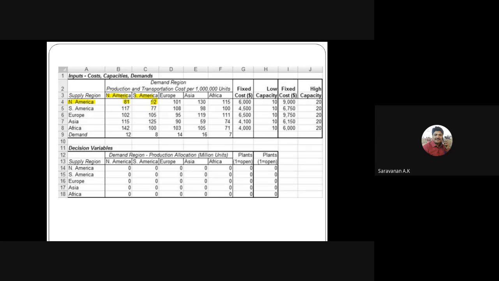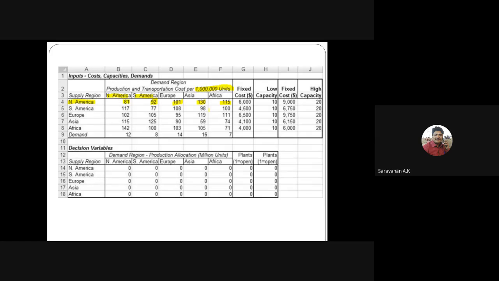At the same time, in the other regions, depending upon the distance, the price may vary. The selling price may vary for a particular demand of the product. So for the 1 million products produced from the first region, that is the North America region, they will be sold in the other regions, that is South America, Europe, Asia, Africa and others. So the cost will surely vary.